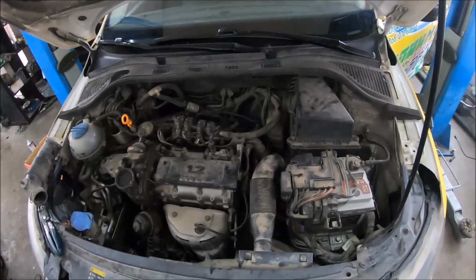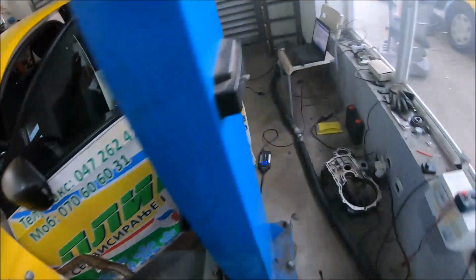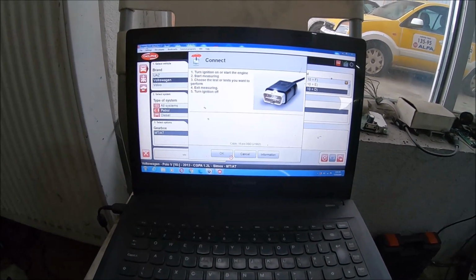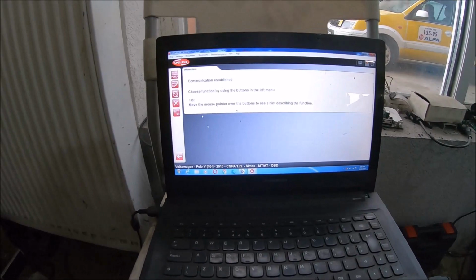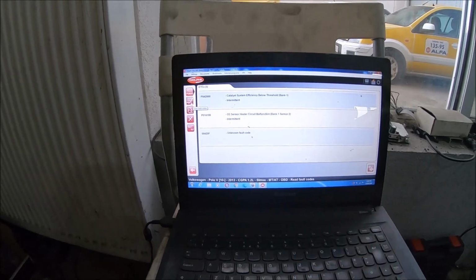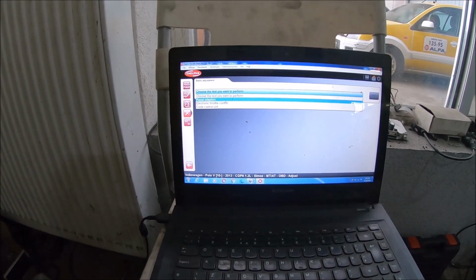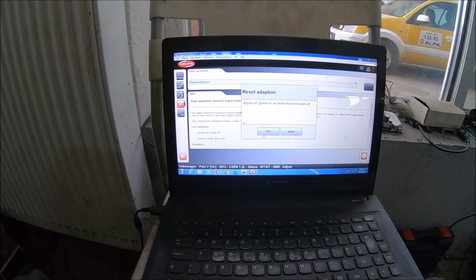After replacing the timing chain, it's recommended to clean the throttle body, and also we have to reset the ECU, delete the fault codes, and I'm going to show you right now. Because in the memory of the computer is stored different faults, we can see that the catalyst system efficiency is below threshold. That's why that needs to be reset, so the computer can make new adjustments.